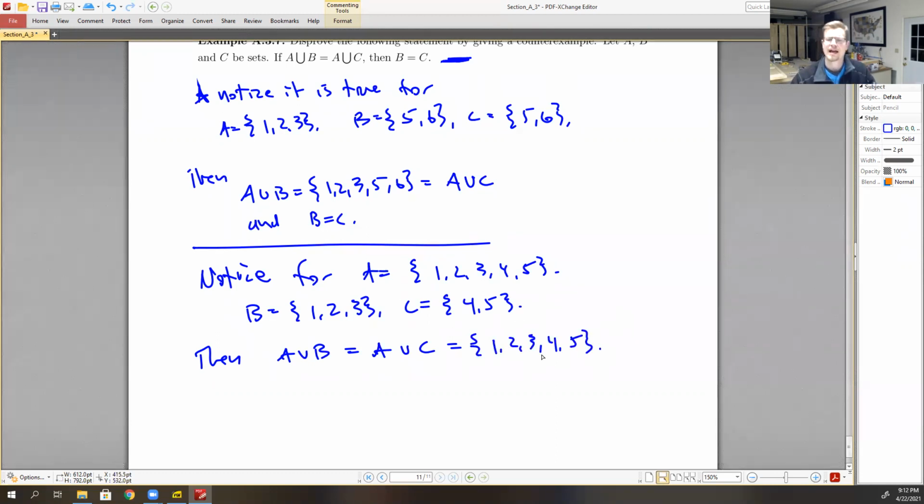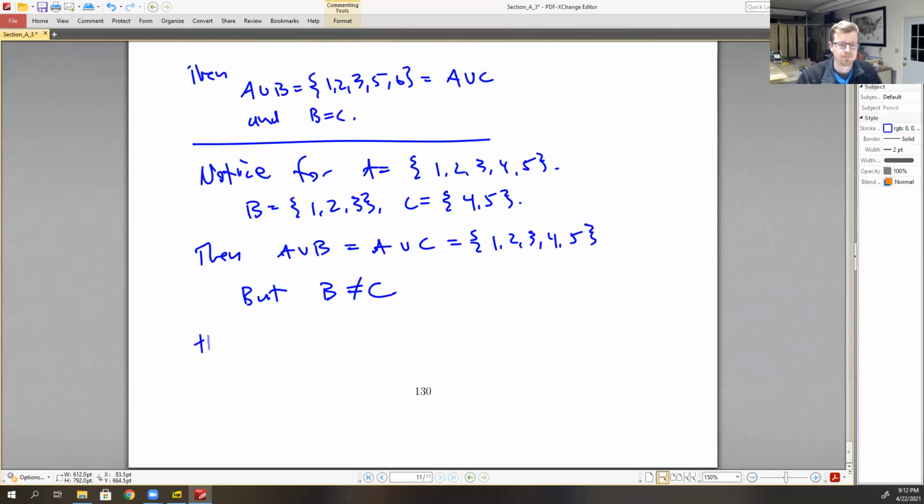We have that the union is the same. So we have the premise of the implication satisfied. The premise is true here. But we want to show that the conclusion is false. So yes, the premise is true, but B is certainly not equal to C in this case. B and C do not have anything in common at all.